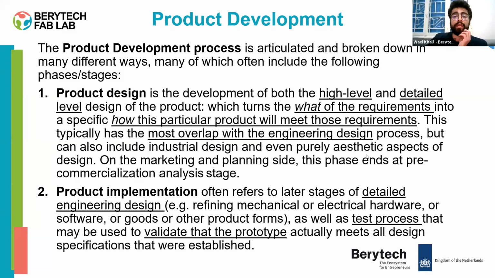And the product implementation, it's when we finalize the prototyping phase, we finalize the technical design, and we finalize everything related to the requirements, and we go into the details of the mechanical and electrical designs, and refining those designs according to our tests. We set the test process that will be used later to validate our design or to validate our prototype. So this is the product development process.